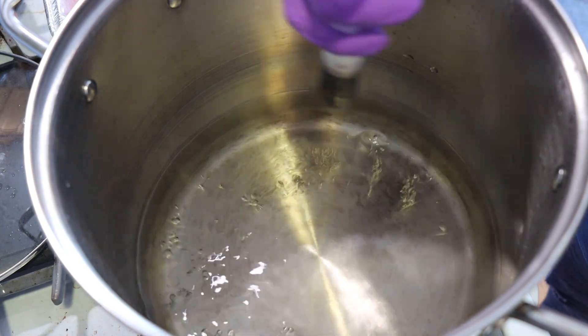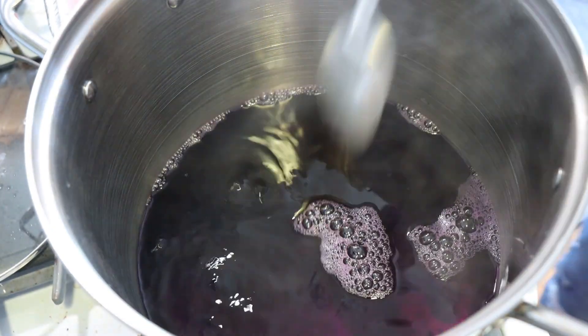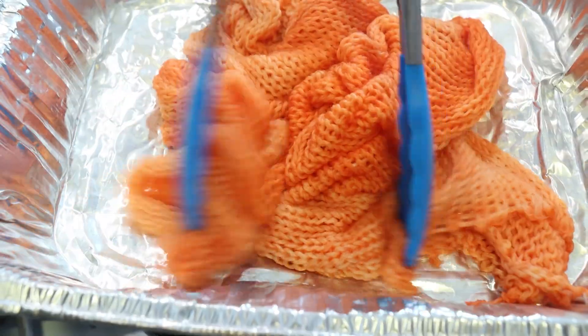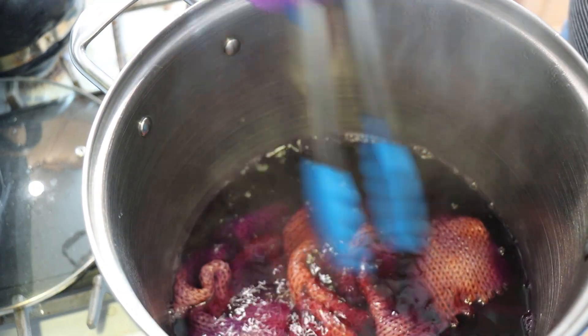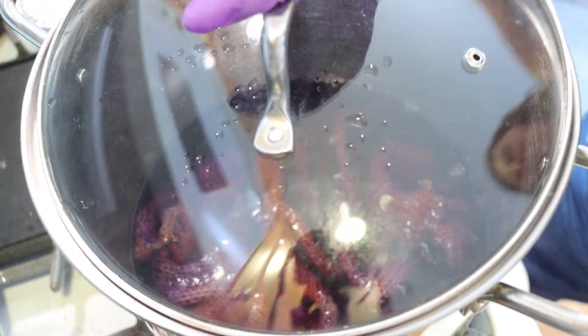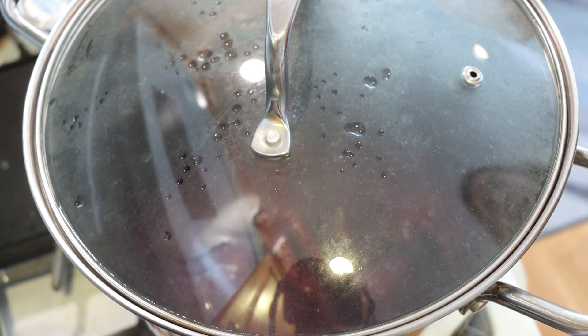Now we're coming in with about 15 milliliters of the royal purple. I'm doing this color next because I think the green takes the longest to absorb of all these colors. But look at how dark this is. Even though things are still hot and very steamy, I wanted to show off just a bit of this random tonal variation we have here on our orange. We're going to sort of scrunch things up to go into the purple, and I'm not stirring a ton. We already see more purple patches and more orange patches just from how it's set up. I think we'll wait about 10 minutes and then see where we are — if there's a hint of color left, I'll proceed to the next color; if not, maybe we'll add some acid.